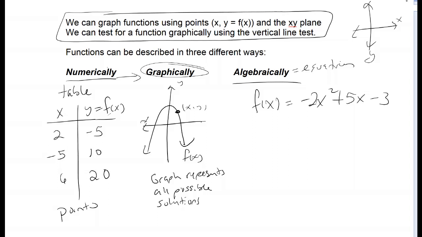And so functions are what we're going to get into. We're going to stick to some of the simplest cases. We're going to get into the common functions that we're going to deal with, which are lines and quadratics. That's what we're going to get into in the next set. So it's just introducing you, or reminding you, of what functions are.